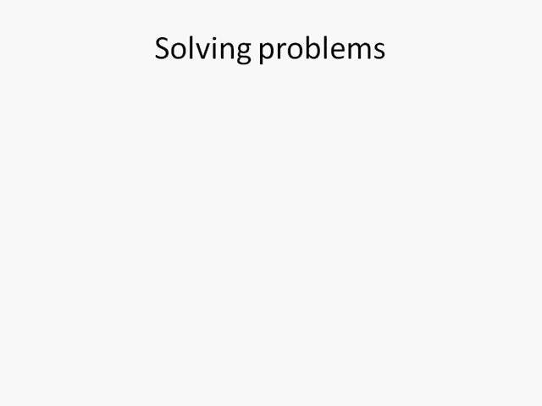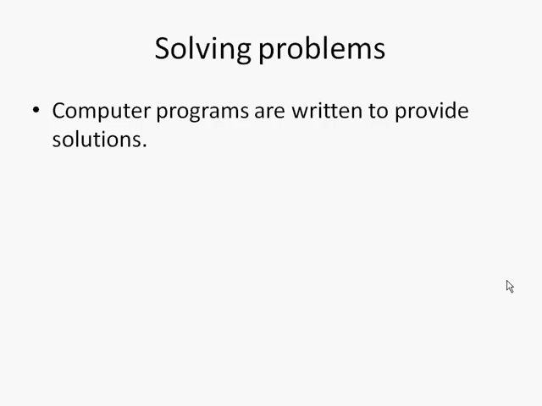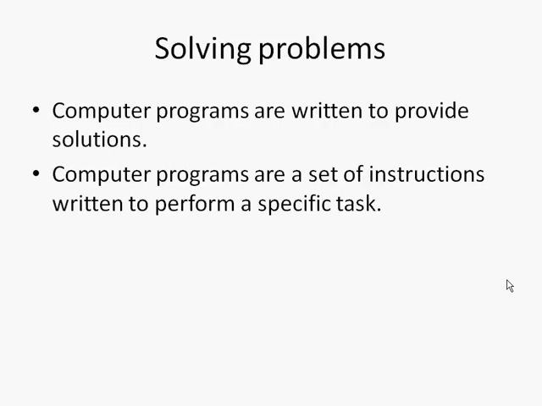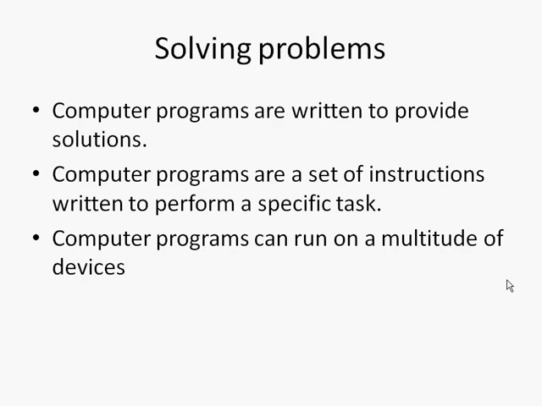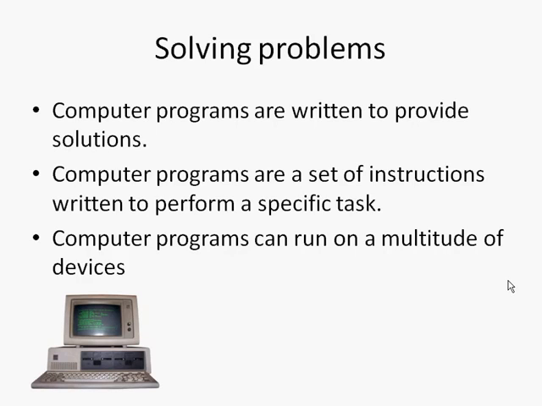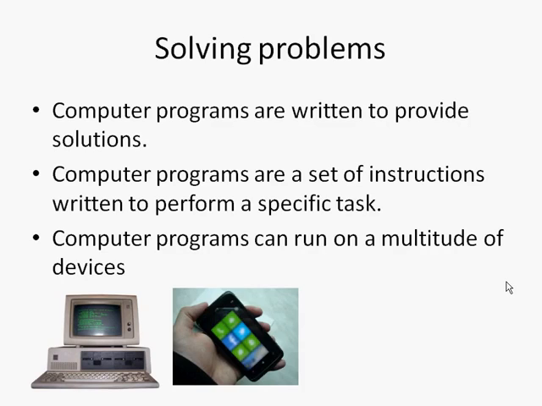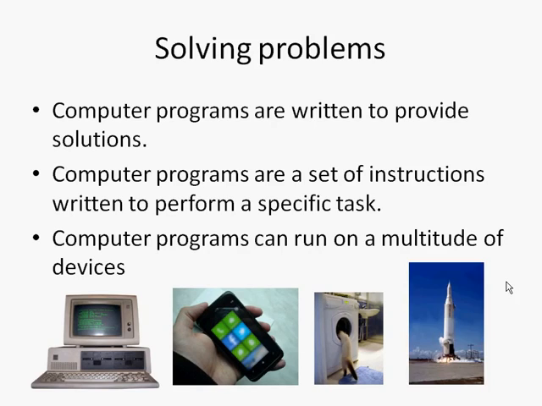When thinking about good interface design, we need to remember that computer programs are there to solve problems for us, to provide solutions. They are a set of instructions written to perform a specific task and can run on a multitude of devices, such as our traditional personal computer. Just look at that beast there. A modern smartphone, a household device such as a washing machine, or even something serious like a rocket launcher.